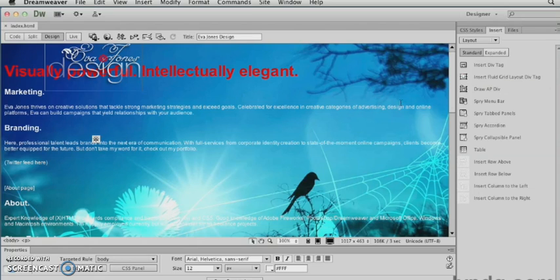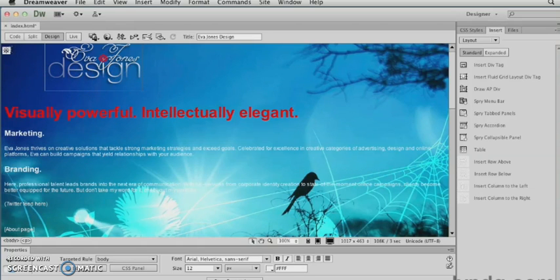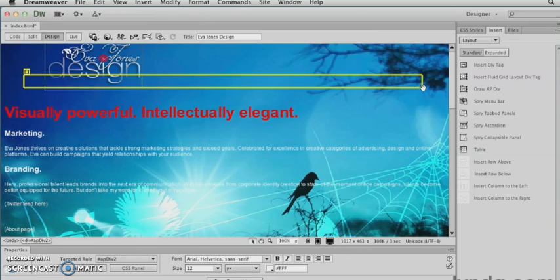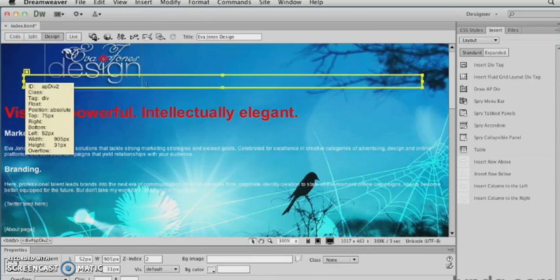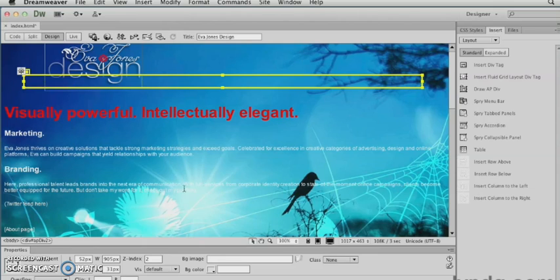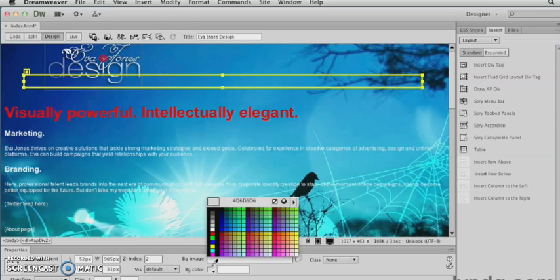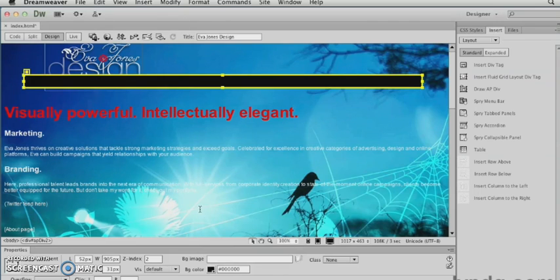Our next objective here is to create a navigational bar. I'm just going to place my cursor up here and hit return a couple times to give me a little space, but I want to draw an AP div for the navigation. So selecting that, I draw my bar just like that. Remember it was black in our Photoshop design, so we can change the background to black just like that. So we've created that. Again, I'm just going to get in the habit of saving.